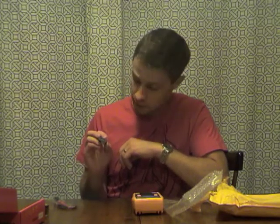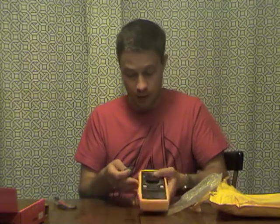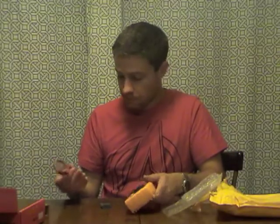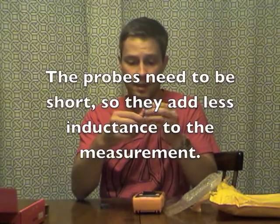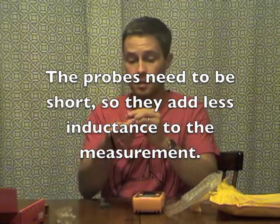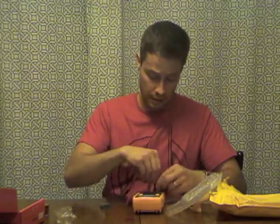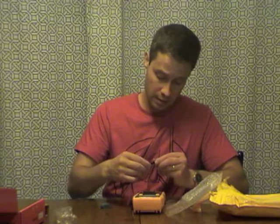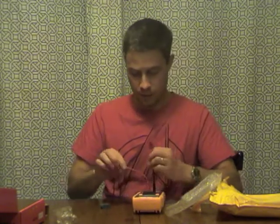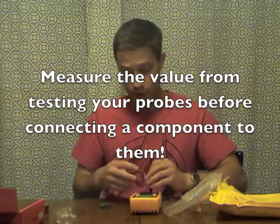On the bottom there's an adapter that plugs into the terminals, and it comes with these little probes — just alligator clips going to a banana plug. I have nicer probes than these, but I won't complain too much. There's nothing stopping you from putting probes in from your other multimeter, which is a nice feature.